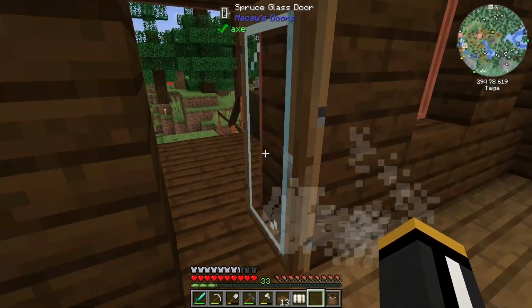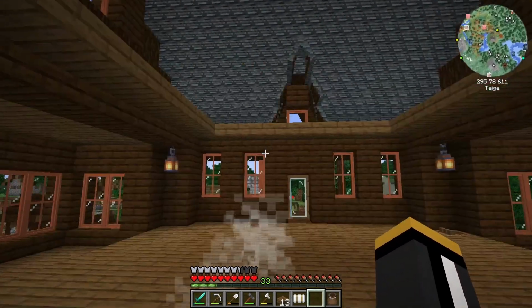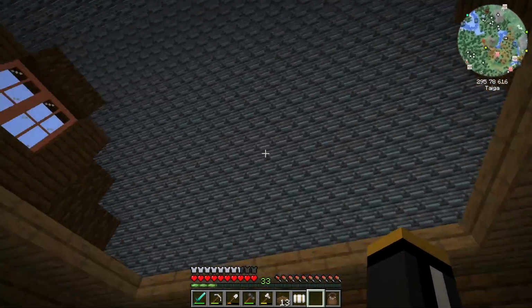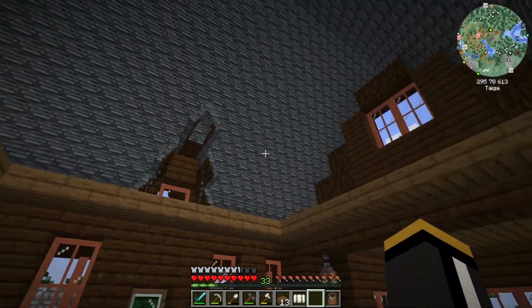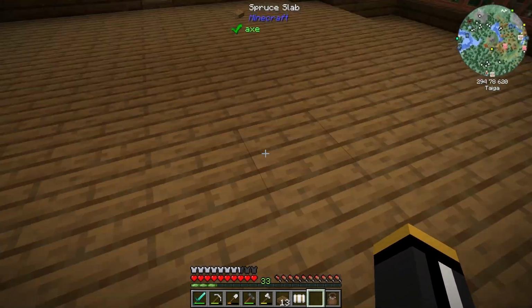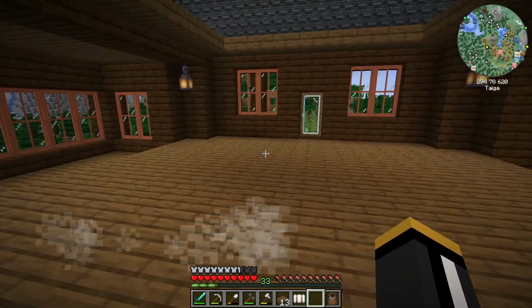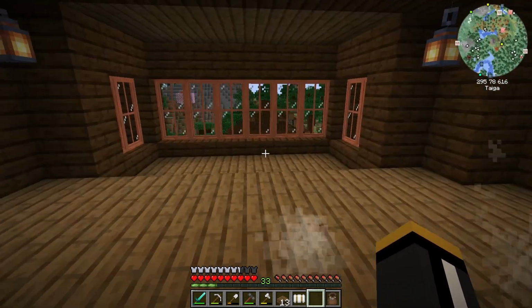I started on the interior. I've got spruce for the floor. I think I'm pretty happy with that. I gotta cover up that. But basically the way this thing is going to be laid out, we've got, this is the main floor. I don't know if I'm going to break it up into rooms or just keep it open. I might just keep it open like this.